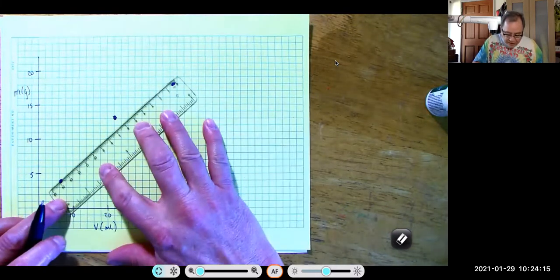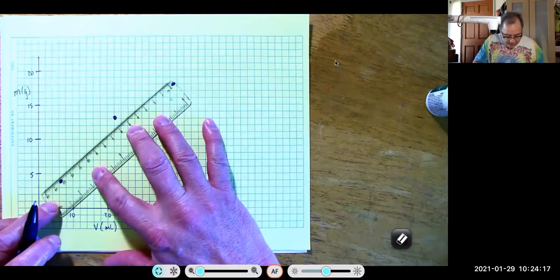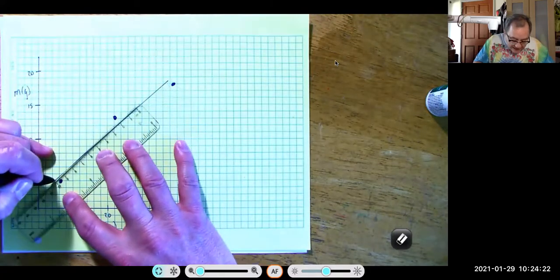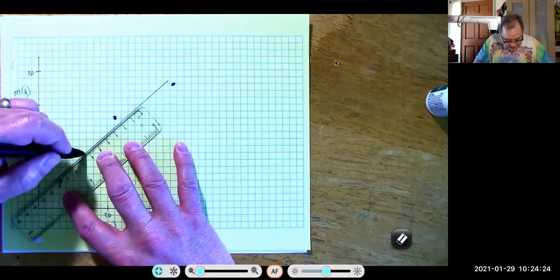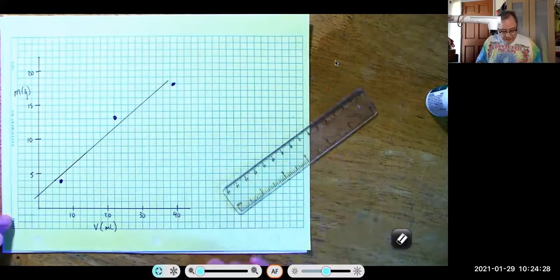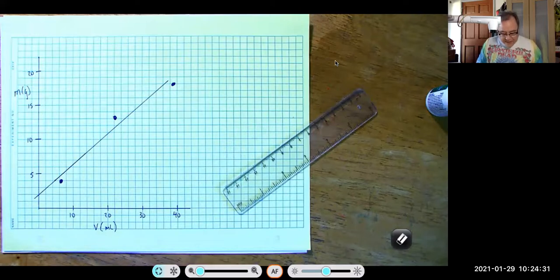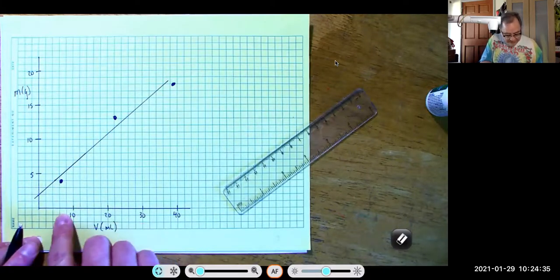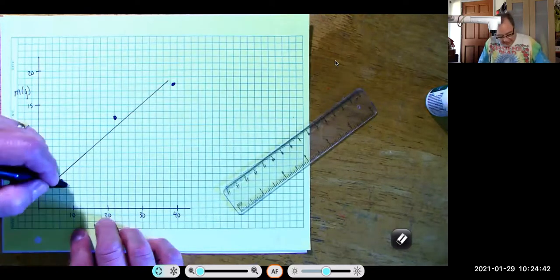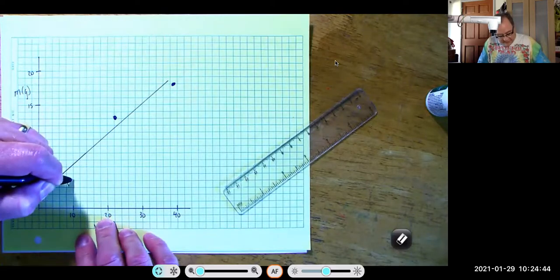So I'm going to assume each dot is equally valid, and I'm going to draw something like this, and I'm going to try and continue that. So there's my line. Now, how do we get the slope of a line like this? Can I use this point here, which looks like it's about 6.5 and 4. I'm going to call that 6.5 and 4.